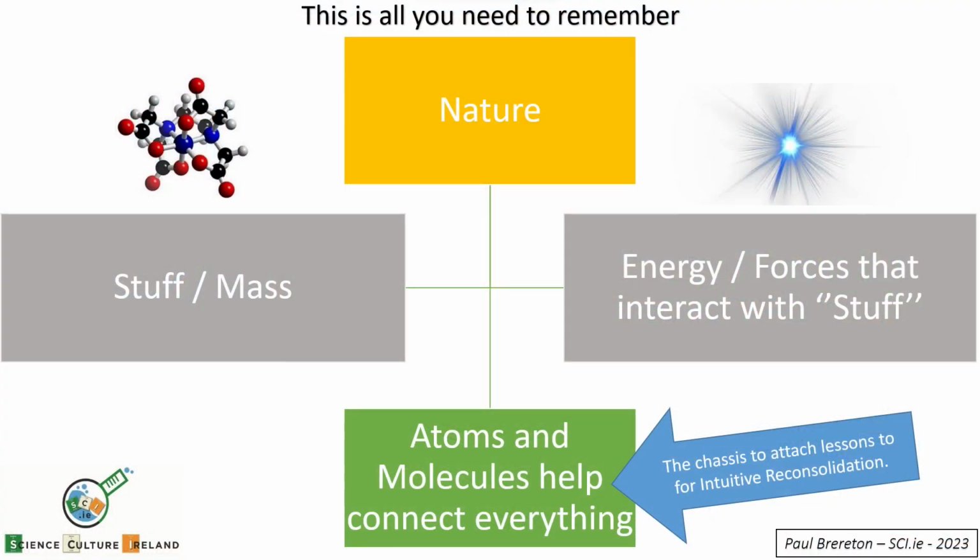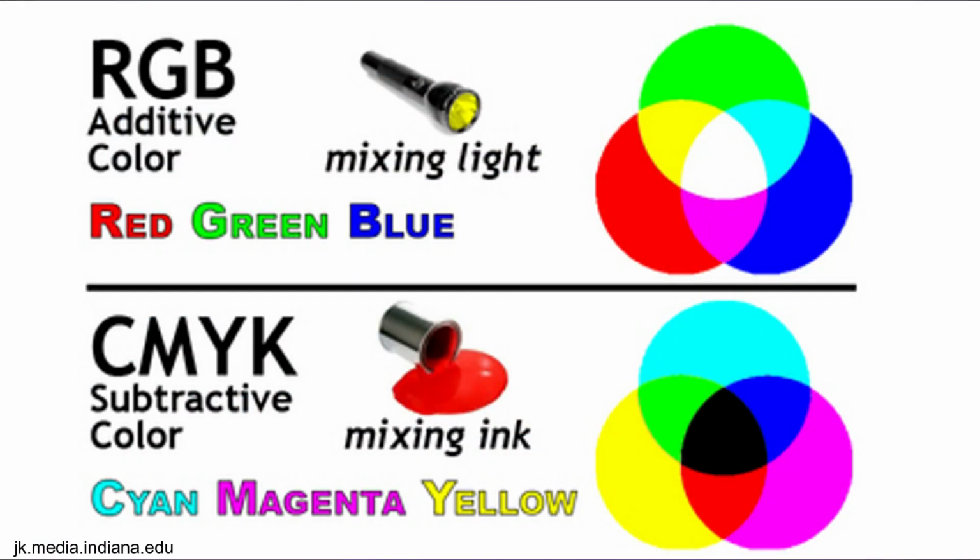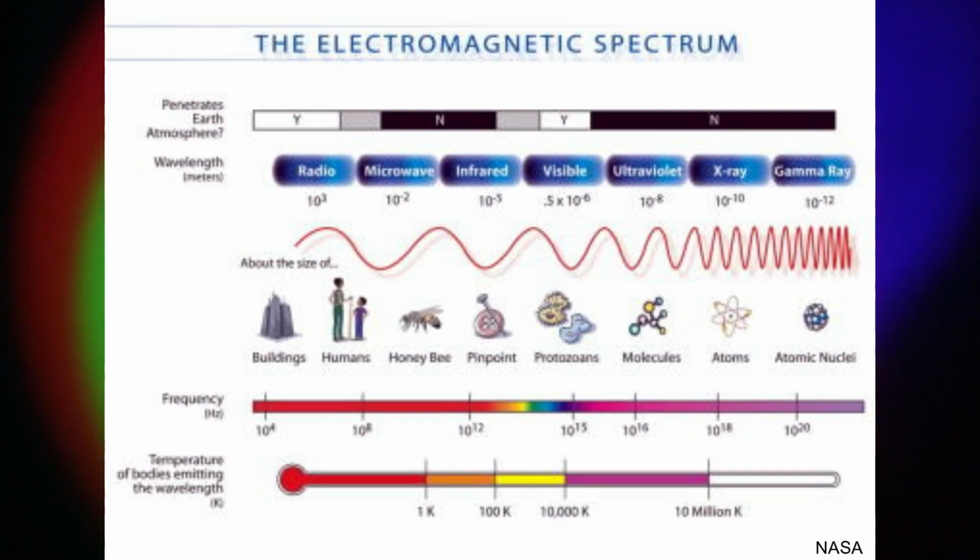So we covered mass, or stuff, and the rest of nature is light, energy, or forces. We will be covering all of these in later episodes, but just check out this really cool resource on light. If you purchase a red, green, and blue LED torch online, you can demonstrate to the students how white light is made of various other wavelengths. Our eyes don't see, but rather detect wavelengths, and our brains perceive these wavelengths as colors. And by overlapping all three colors together, you can make white light.